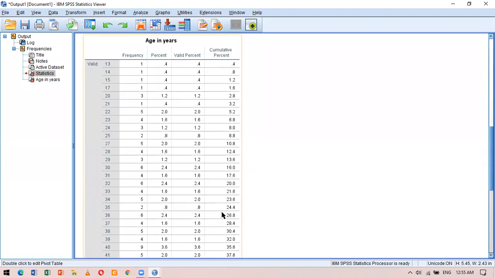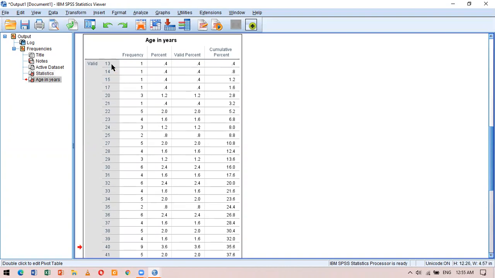So I will move forward, and this is the frequency table. By frequency table, we mean that there are a lot of categories or classes in the data. Since it is the data related to age, you can see the classes are represented by two-digit numbers. So first is 13, which means 13 years old people, 14 years old people, 15, and so on. There is no one who is 16 years old in our data set. Then you have frequency, that is how many people fall into this class, into this category. Before 20 years, the classes that we have only have one frequency, which means only one person belongs to this class.